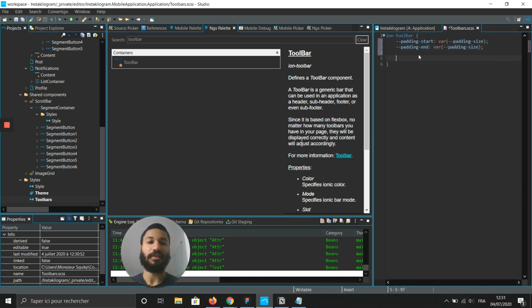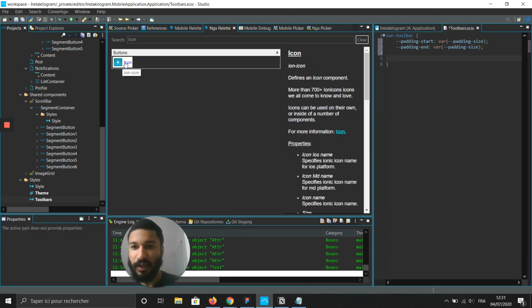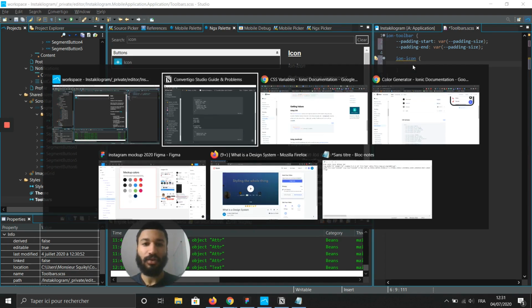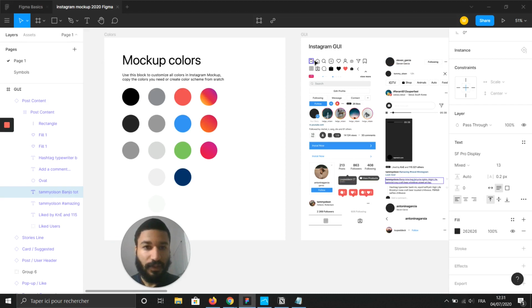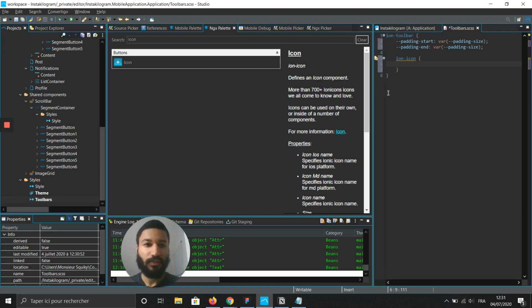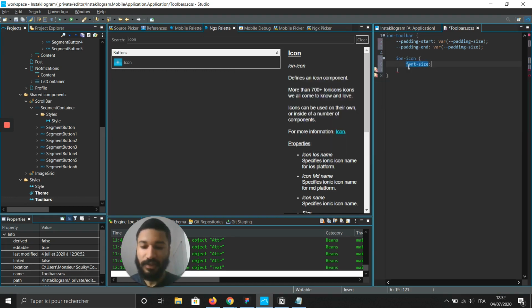Okay, all right. But what is more important to me was that story of icon size. They were really too little. So it's the same. Just looking for how icons are named. Ion-icon. Very easy. Okay. So now I got that. I'm just going to set my icon size according to my design system. It is 25 pixels. So font size is 25 pixels.